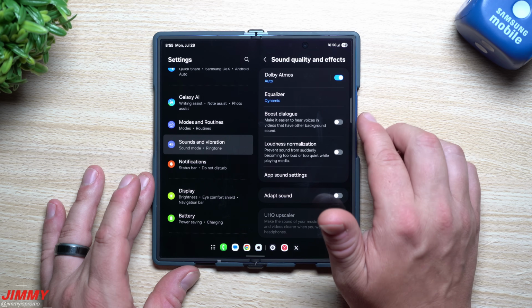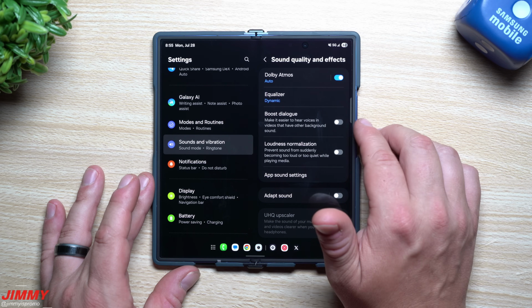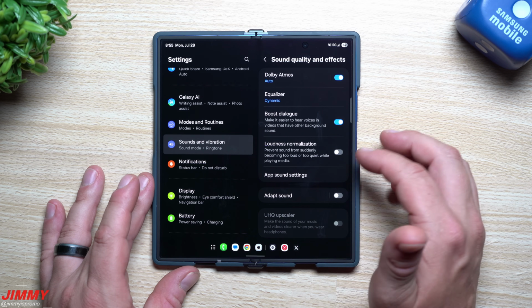But when you're watching a movie like Hulu or YouTube or whatever you may be doing, Netflix, turn this one on and it'll make a difference.